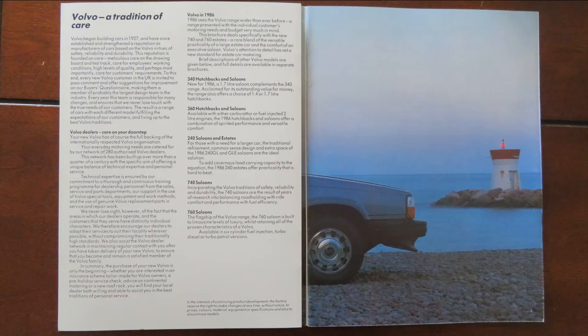We've got a 340 hatchback, which is sort of the basic or starter small Volvo. I seem to remember a lot of people didn't really see these as true Volvos. Available as a 1.4 or a 1.7. We've also got the Volvo 360 — the same looking car but available in a 2-litre engine. We go on to the 240 saloons and estates, possibly my favourite Volvos — very traditional, very square-bodied, still available. Like I've said, the 700 series was really there to replace the 200 series but it never actually happened. It was a very popular car, particularly in the 80s.